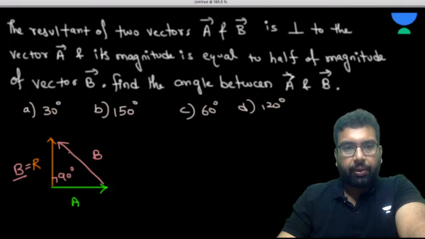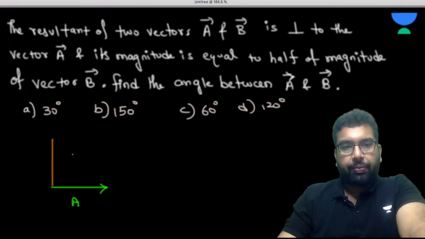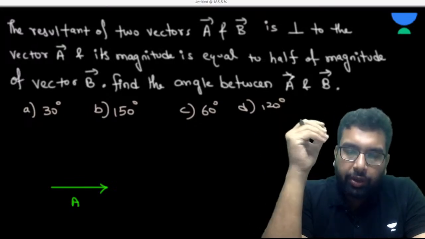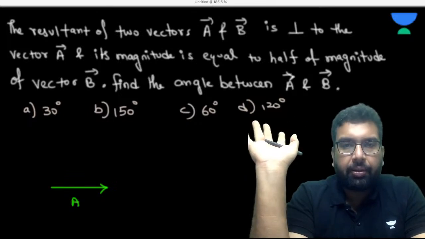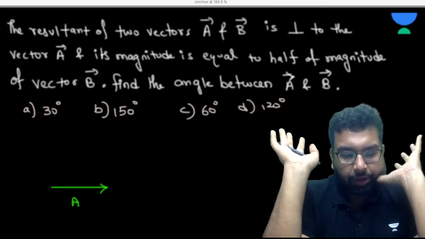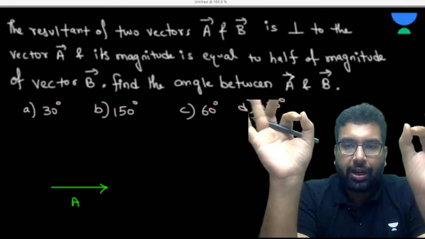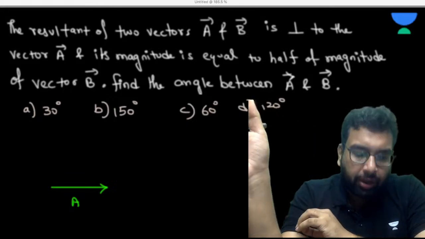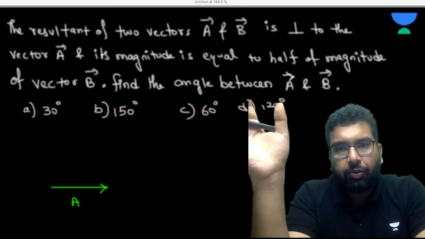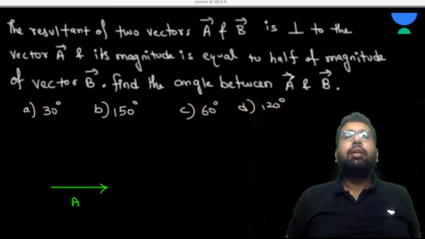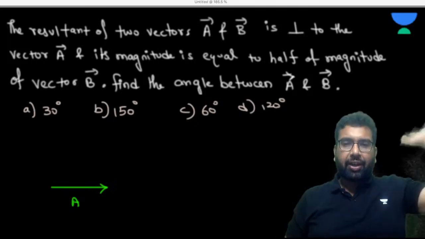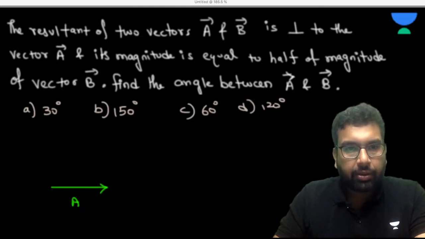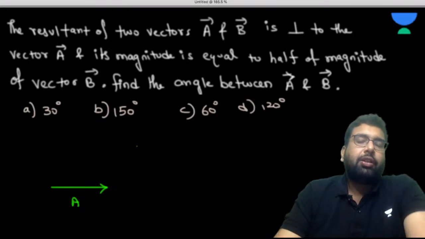I'll just explain again. See, my dear, first of all, I'll tell you one thing. Whenever you see 90 degrees in a question, always do it graphically. That's all. Take this tip in your mind. Whenever you see 90 degrees in a question related to vectors, whether it is force, velocity, acceleration, displacement, whether it is anything, it is always advisable that you go graphical. Don't worry. Okay, again you go by the calculation. No worries. Choice is yours ultimately.